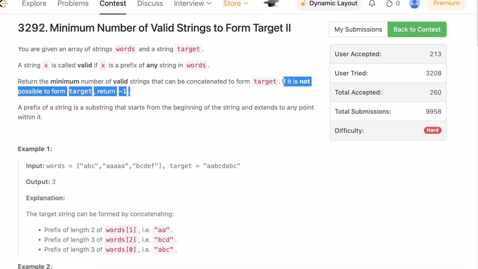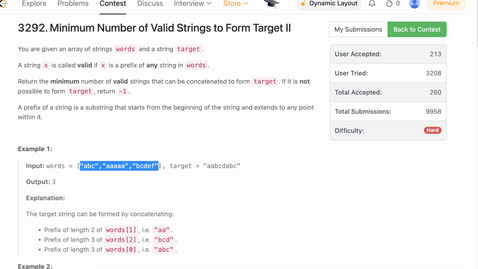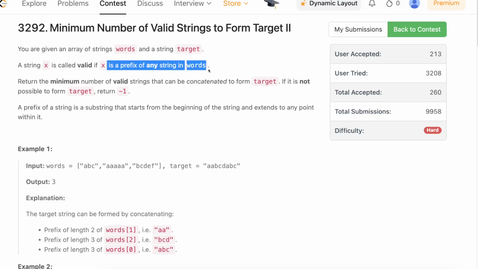Let's say the words has these three words: ABC, AAAA, BCDEF, and we have to form this particular target string from valid strings. Now again, what is a valid string? A valid string is any prefix of any word in the words array.